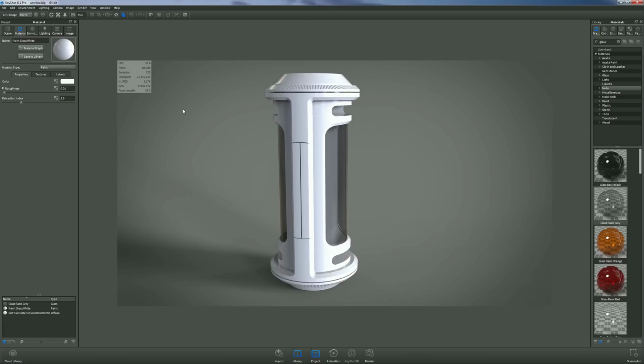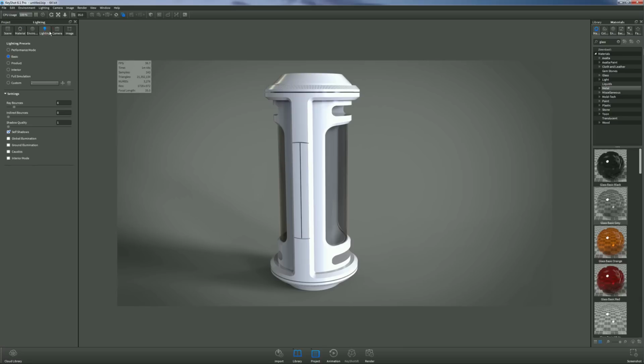Next, we're going to adjust the lighting settings and get ready to make our final render. Let's select the lighting tab in the projects panel, and you'll notice that we're in basic mode. This is by default, and this allows your computer to run KeyShot nice and smooth while you are applying materials and environment settings and changing things to ensure a fast, responsive workflow. We now want to focus on increasing image quality.